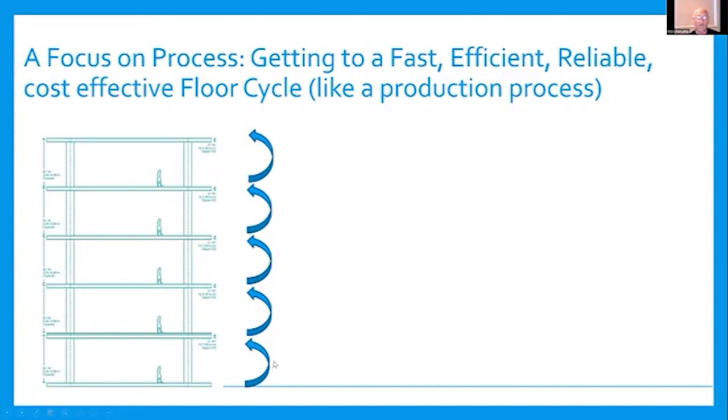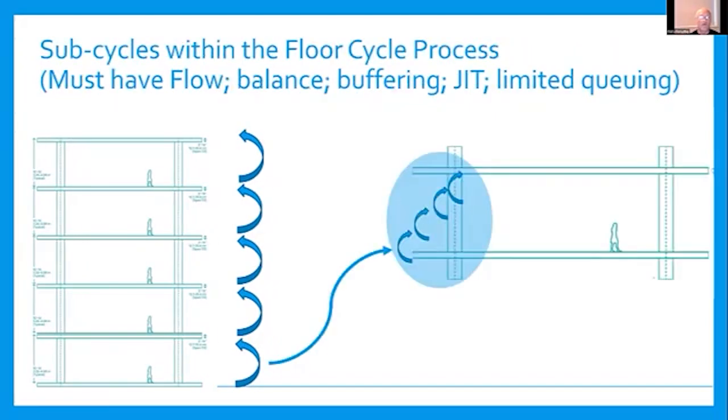So this ground floor, first floor cycle, first, second, third, fourth, and so on. You want that to be very reliable and very fast for timber to have a competitive advantage over the in-situ concrete alternative. Within that, we have a number of sub-cycles. If you look at that in terms of concrete, you'd have form, reo, and pour, and probably some post-tensioning as well. But we're looking at trying to minimise and simplify these sub-cycles.